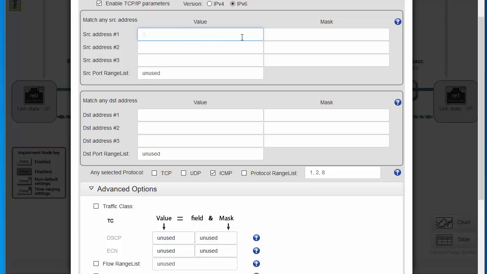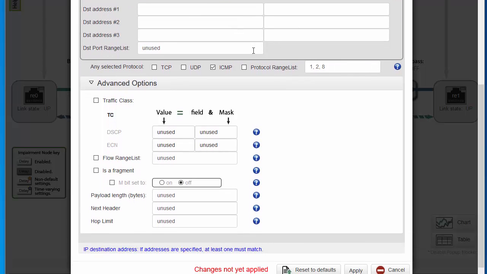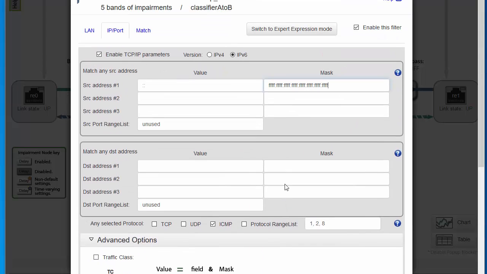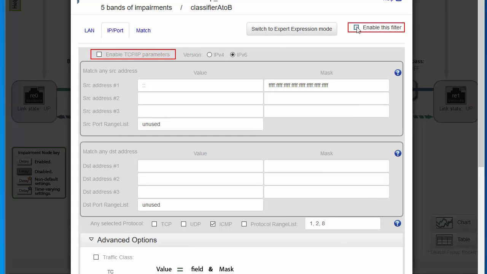And similar to IPv4, if you just click in the mask, it fills it with the equivalent of all ones. Same deal, similar configuration here. For any subfilter, I can either enable or disable that subfilter. I can also enable or disable the entire filter.